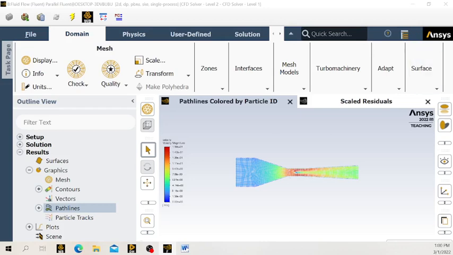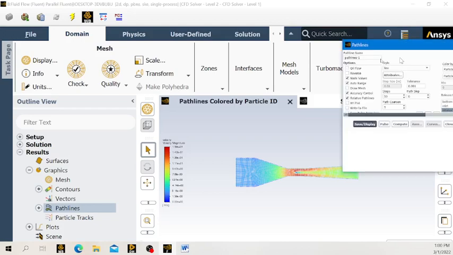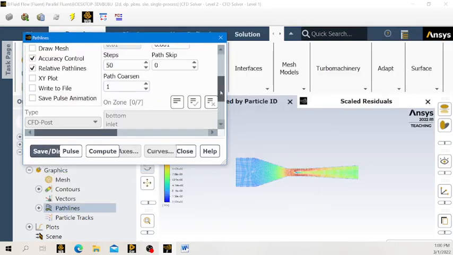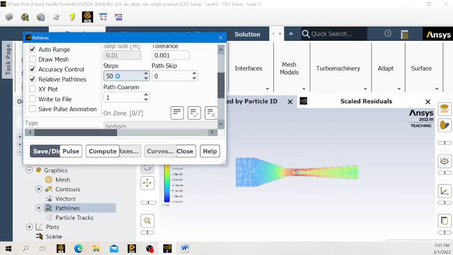See, that looks pretty similar to a contour when you just have it with that many steps in it. So we're going to lower it quite a bit. See if we can get something that's a little more readable. And we'll zoom in after this so that we can see what's actually going on with these path lines.